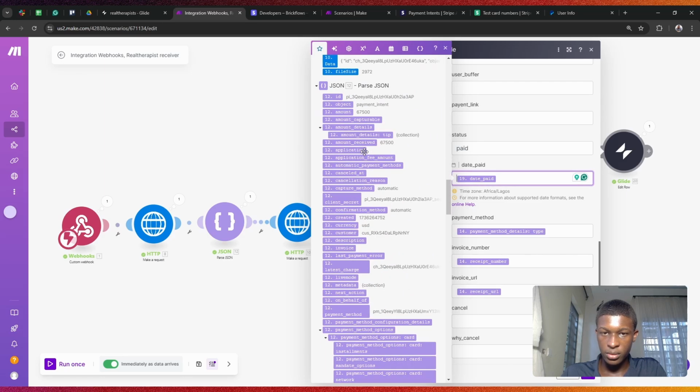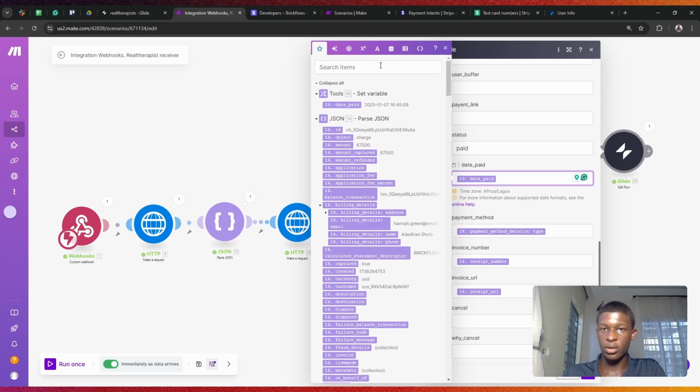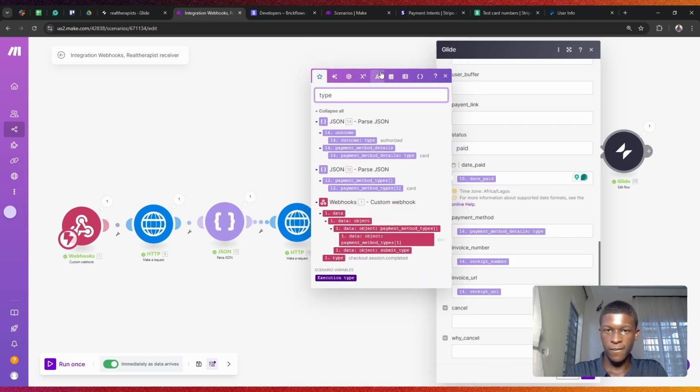You could just search something here called type. Sorry. Okay, yeah, I wasn't sure why I couldn't find it, but this is what we're looking for: payment method details type. So just drag that over here, and for invoice number, just search receipts.